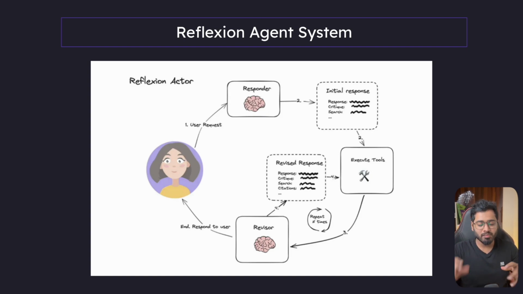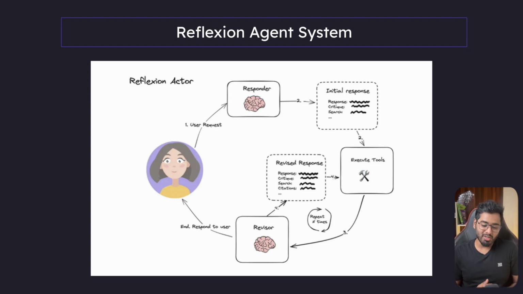And also don't worry that the length of the content is going to keep on increasing, because we will also tell it, okay, only keep it to 250 words. So you can imagine that the content is going to get more and more enriched with live, recent information, and it would make for a really good blog post, right? After it repeats a couple of times, obviously it's going to go back to the user. So this is what is called a reflection agent system.